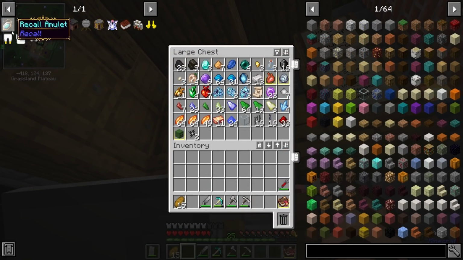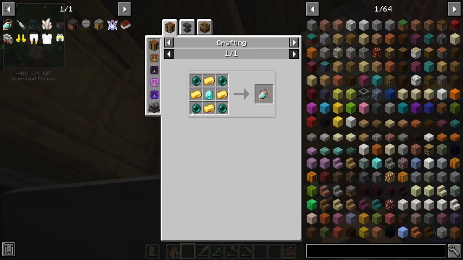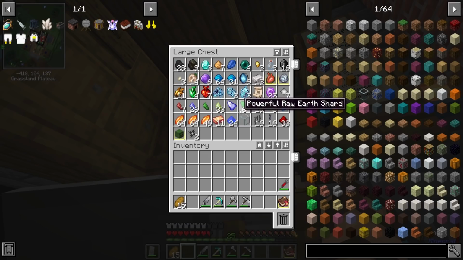But there is something else I wanted to make real quick before I leave into another dimension, and that is a recall amulet. It's pretty darn handy for getting back to your home bed. Just needs 4 ender pearls, 4 gold ingots, and a diamond, and you can use it once every so often to teleport back to your spawn point set according to where you clicked on your bed.